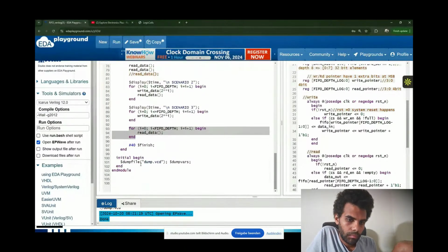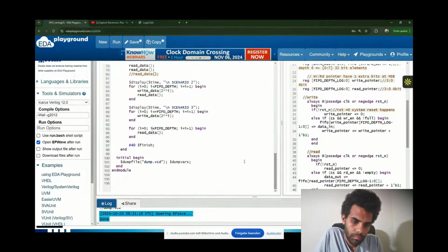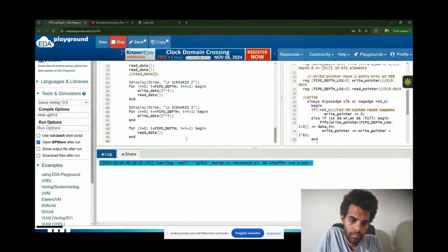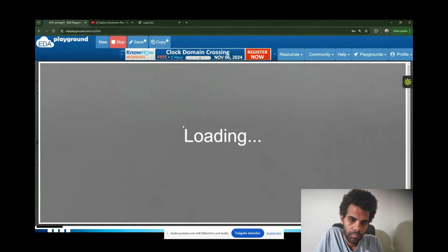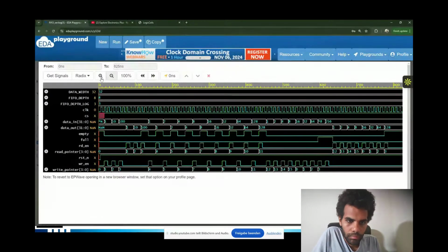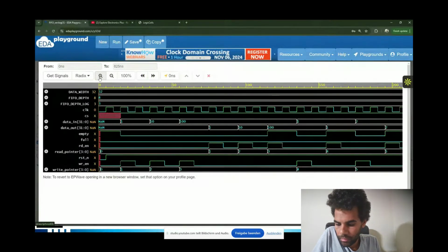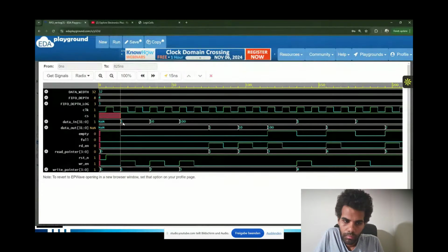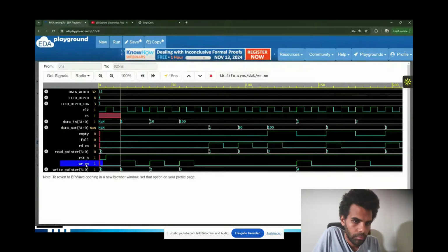So now let us run this code and see what values we are going to get, and whether the write values we have written over here are going into the FIFO. This is the output for all the three conditions, three scenarios. Let us go one by one. In the first scenario, we have written three datas. You can see here, this is write enable and this is data in. We need to compare these two.